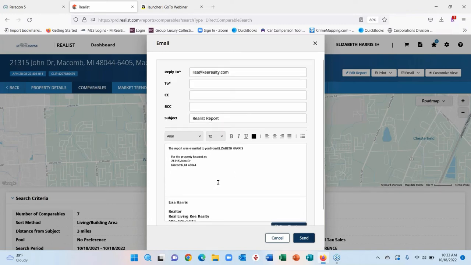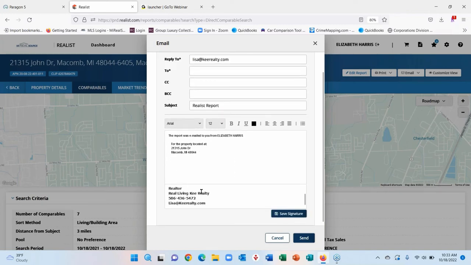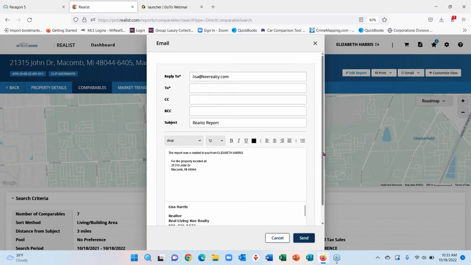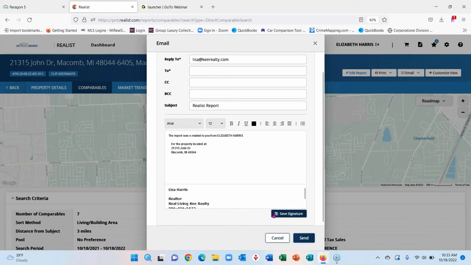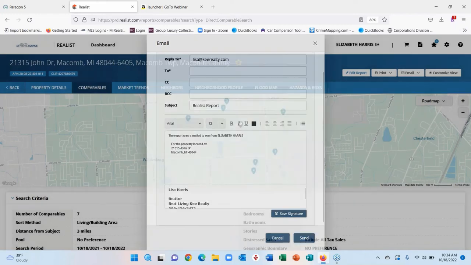And at the bottom here, you can see a signature. You can type in a signature line, and it will include this each time in your emails, and you can save your signature. If you want to make sure this gets to your client, BCC yourself or CC yourself on this. That way you're getting a copy and you can tell them exactly what came in. And if you haven't sent yourself an email yet, you can see exactly what it looks like. It's a little easier to explain when your client calls and they can't find something or they're not sure what to look for. Okay, so I'm going to hit cancel on mine, but if you want to send yours, you're welcome to. And that should take care of it.